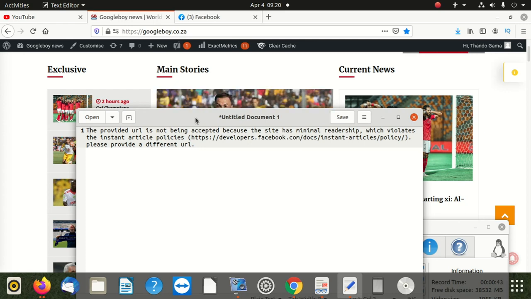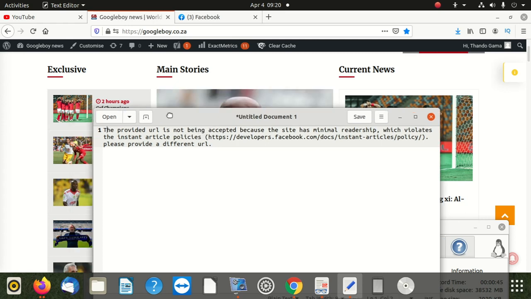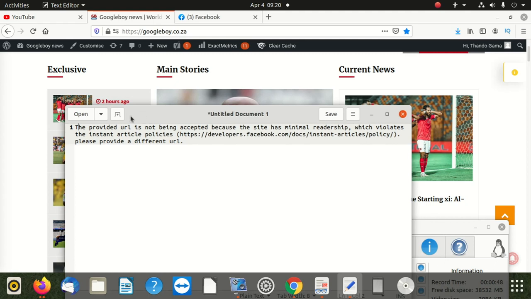Or 10 minutes. So here I'm experiencing a problem whereby if I try to submit my article URL, it tells me the provided URL is not being accepted because the site has minimal readership, which violates the instant article policies.